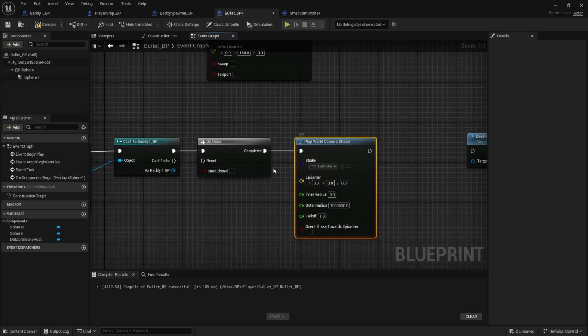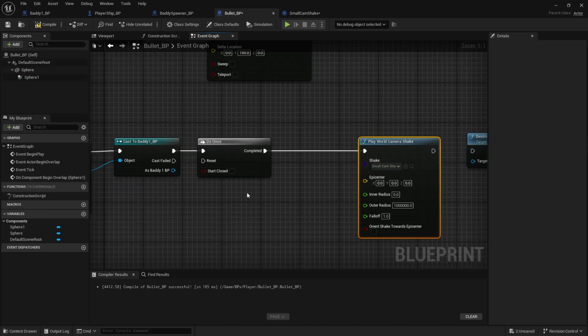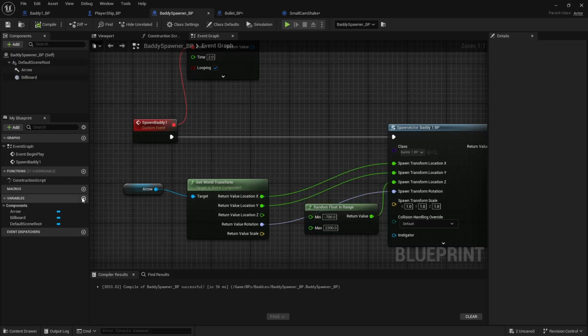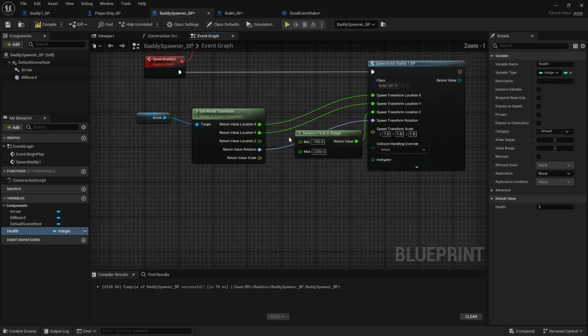And what we're going to do, we're actually going to create an event on the baddie to check for itself. So first of all, let's create a health value. So I'm going to call it health, and we'll just give it an integer value. So let's just say health's default value is 2, so you can take like 3 hits.